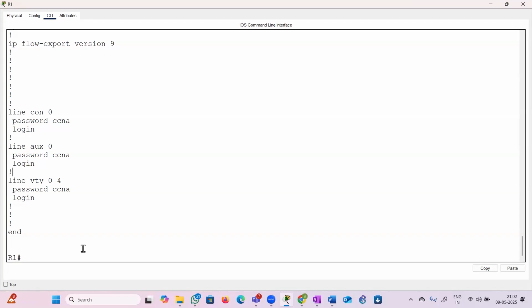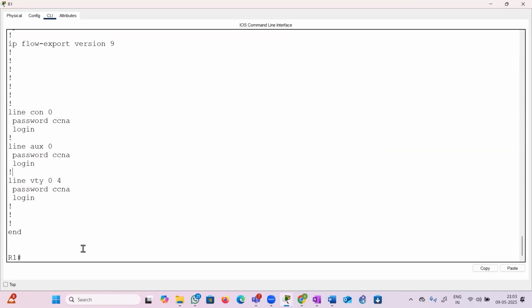If I don't touch my keyboard for 5 minutes, the default session timeout is 5 minutes. After that, you will not see R1 privilege mode. You will see 'R1 con0 is now available, press RETURN to get started.' Only 2 lines.